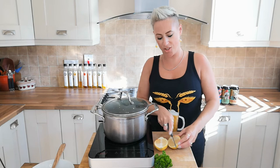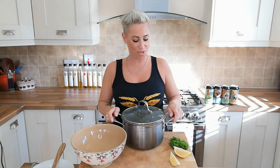Our mussels are done and ready to serve. It's a really, really quick dish to do. So if you wanted to do it as a starter or a main course, it's just such a simple, tasty dish.